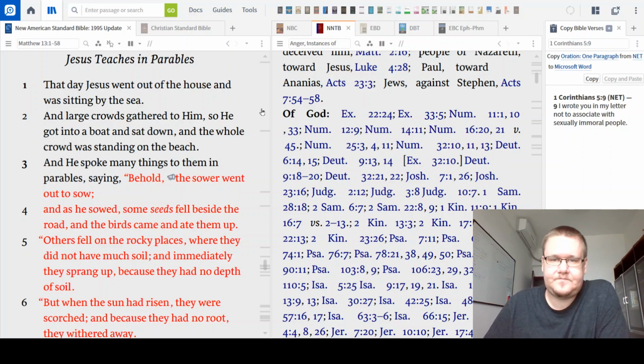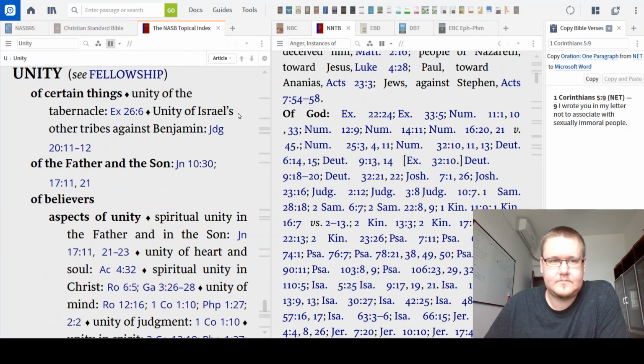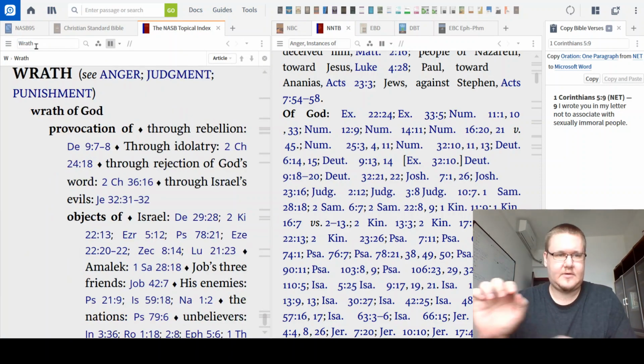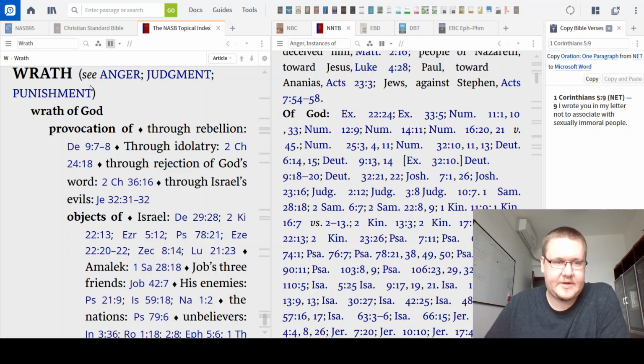I'll pull that up. Wrath. Now it actually has the wrath, and it also can hyperlink you to anger, judgment, or punishment if you want. But wrath of God, and you see it's a lot more organized. And so that's why I like the NASB Topical Index. This is by far my favorite.